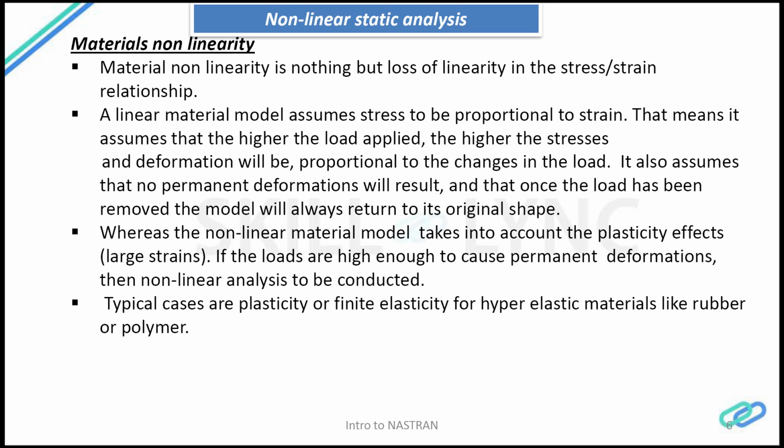So the next one would be material nonlinearity. A material nonlinearity is nothing but the loss of linearity in the stress-strain relationship. What it means is the material is no more elastic. It doesn't stay within Hooke's law, and it goes from elastic to plastic, or it might be elastic to brittle or something else. So that is definitely not elastic. A linear material model assumes the stress to be proportional to the strain.